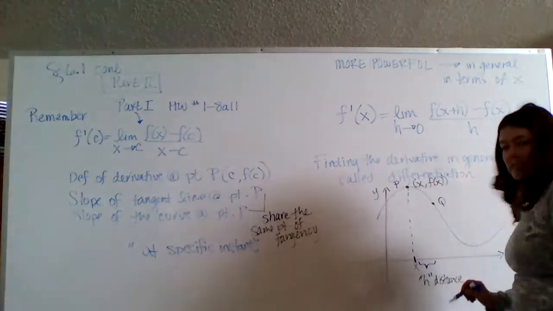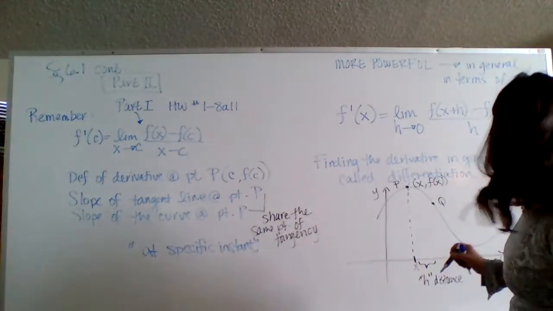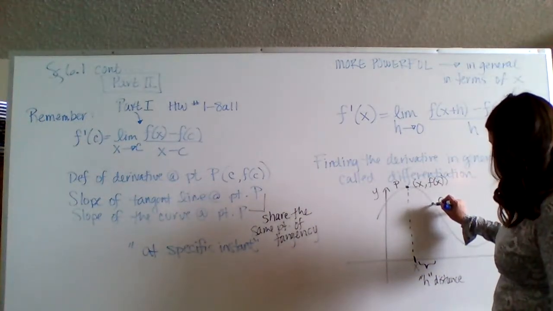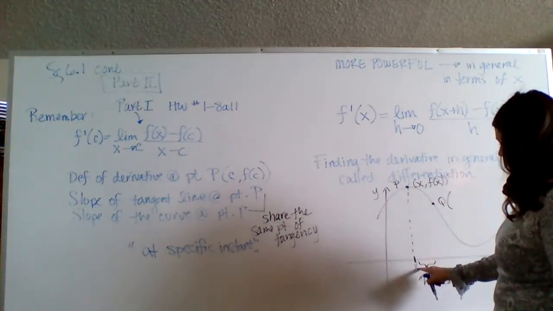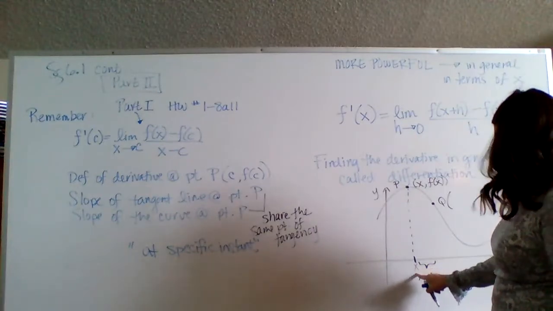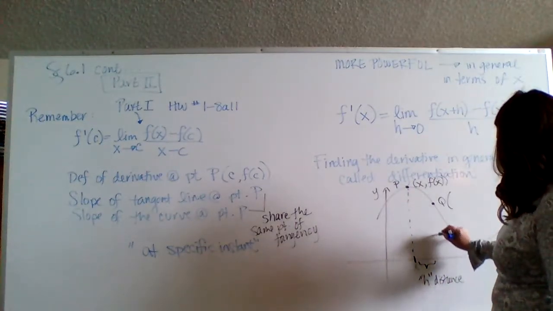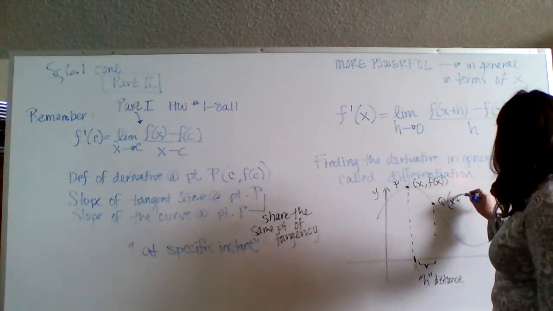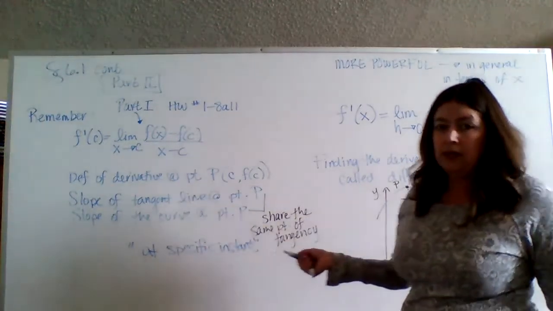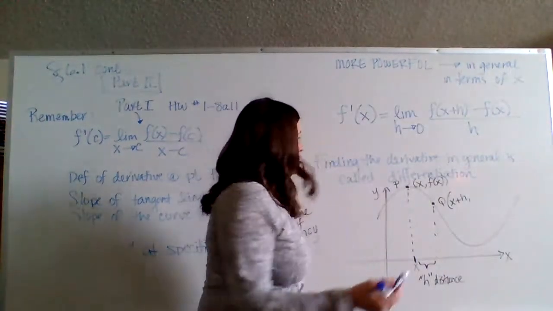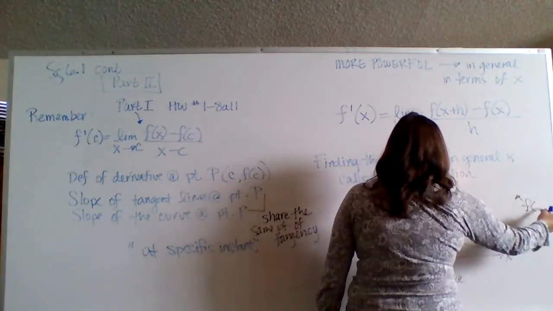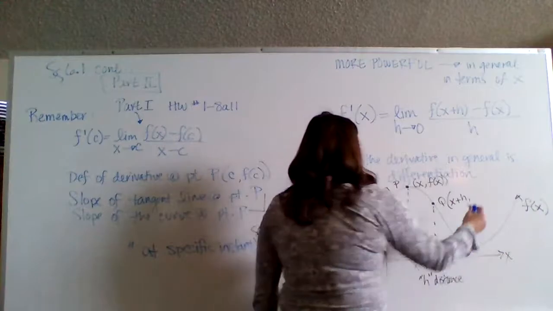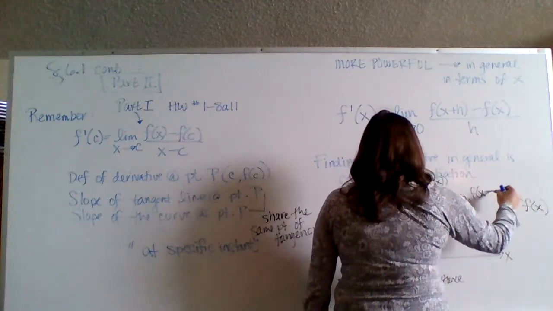So if I move this h distance away to put me at point Q, then what's the ordered pair here? A lot of you would say, don't make it hard, right? You've moved h distance away to the right. Isn't the x part of the ordered pair x plus h? And don't you plug in an input to find an output? So if this is our nice, smooth, continuous, connected portion, let's say of a polynomial, and we say that this is the graph f of x, then wouldn't this be f of x plus h?